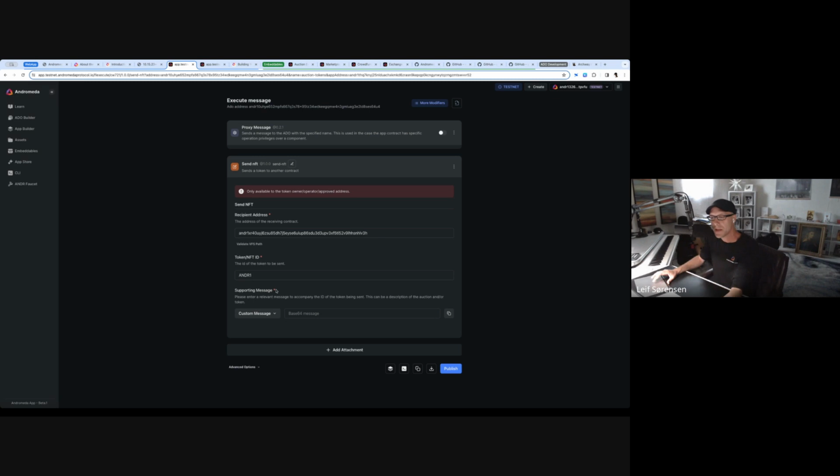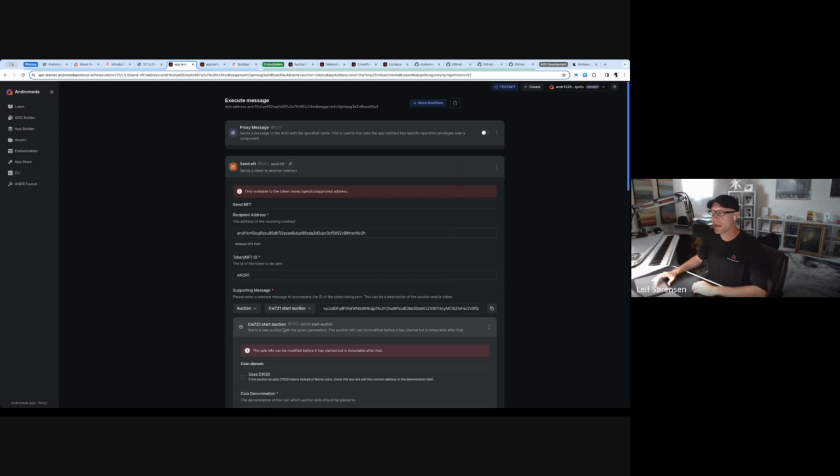Now, when you send an NFT, when you send a token, if you're sending it to a smart contract in general, and specifically for us with ADOs, you normally need to associate an action. What do you want me to do when I receive it? So we're sending it to an auction. I can build these out by hand if I want to, but since we know the type we're sending it to, I can say an auction. Well, the auction only supports a start auction message with this receive NFT.